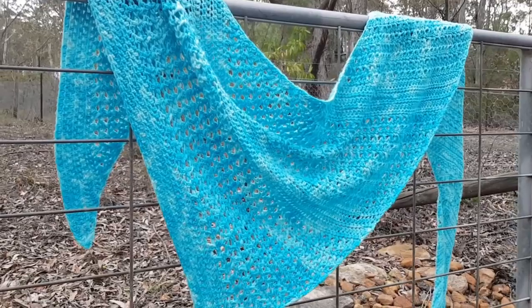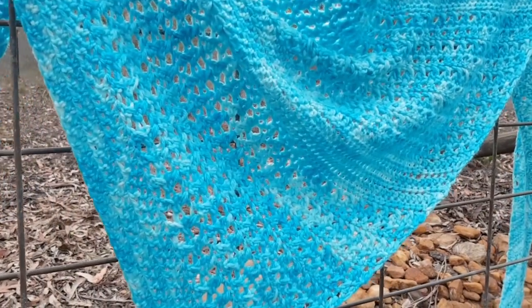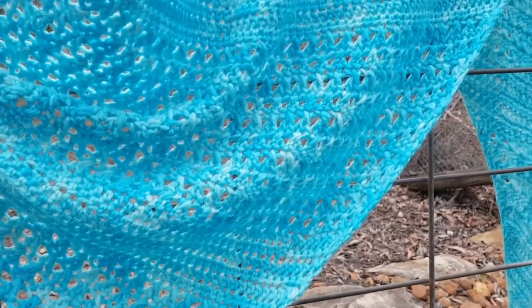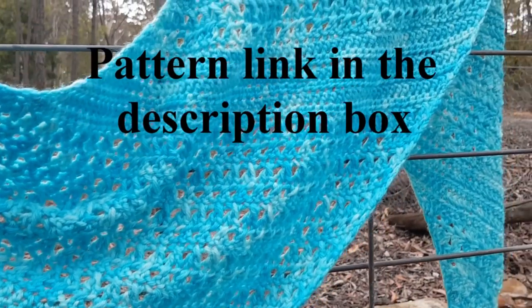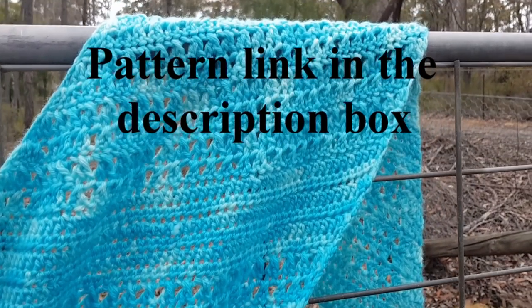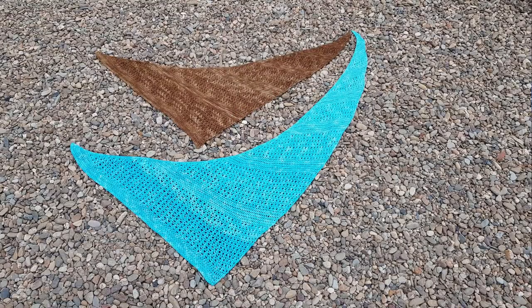In today's lesson, we are going to make this gorgeous shawl. I would rate this project as easy to intermediate. The stitches are easy to do, we just need to pay attention to the beginning and the end of our rows. There is a ribbon pattern available for this shawl and that is located on my website. This shawl looks fantastic in one colour, but you can also make it with two colours. There are two versions available. We have a small and a large version of the shawl.